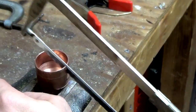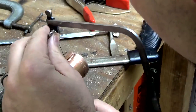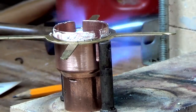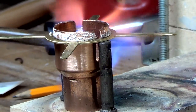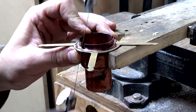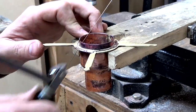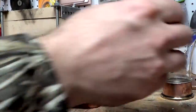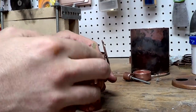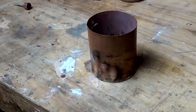Another change that occurred later was this cut here. I originally wanted a knob which controlled the wick. It never really worked out, and it wasn't consistent in raising and lowering the wick. I also cut this slot to allow airflow through the chimney, and I had to abandon that. You can see a remnant of it actually in the background of this shot there, the half-inch copper coupling.